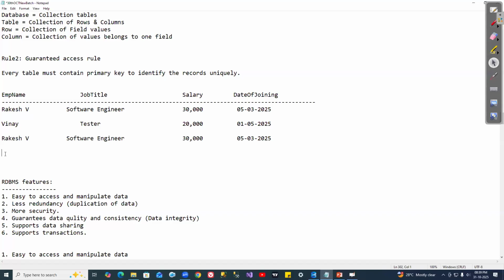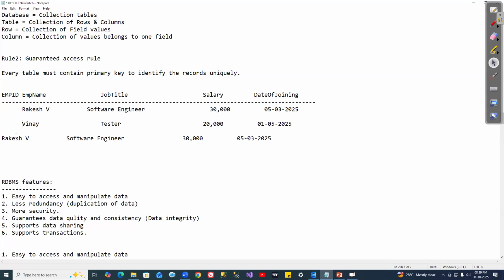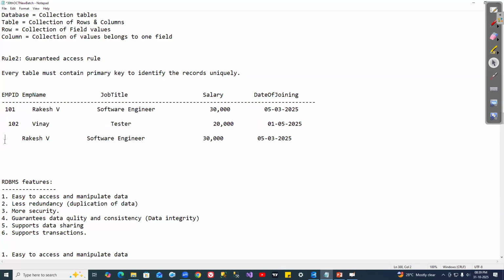That's why, if we have a primary key column like employee ID, then we can easily identify a record. This is 101, this is 102, and this is 103.